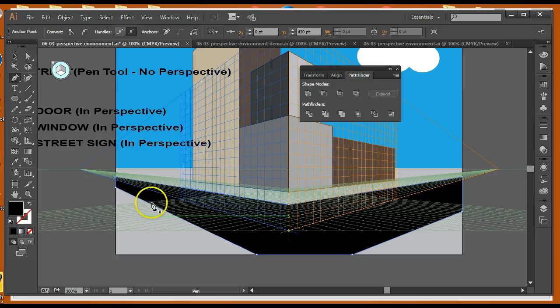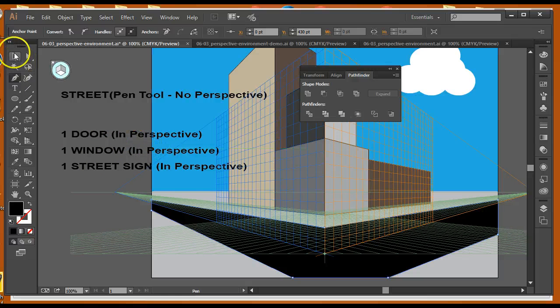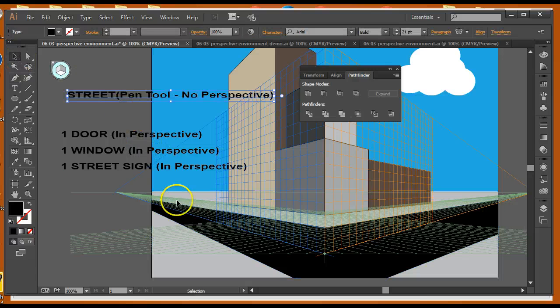So really, that's just a bunch of pen tool anchor clicks. Click, click, click, click, click, click, and then back along here and click, click. So it looks like two streets that are coming from the left and from the right and joining there at the corner, and anything like that is going to be fine. I'm not going to be too picky about exactly what you come up with there. Just give it a shot. Try to use the pen tool and click your way around and try to make a street.